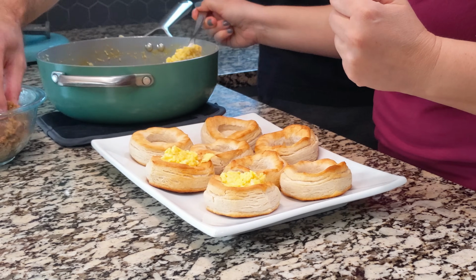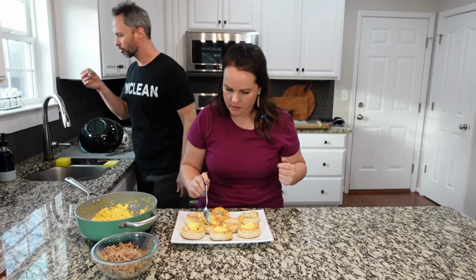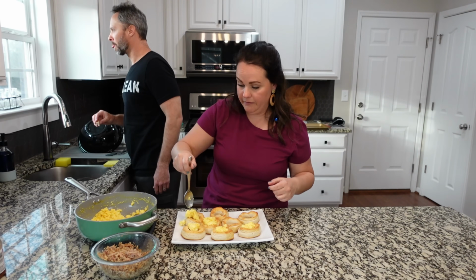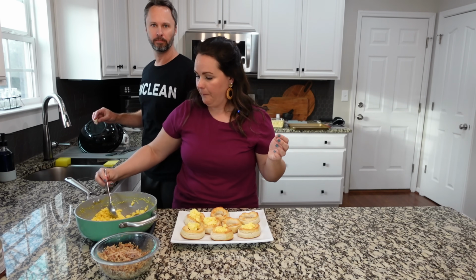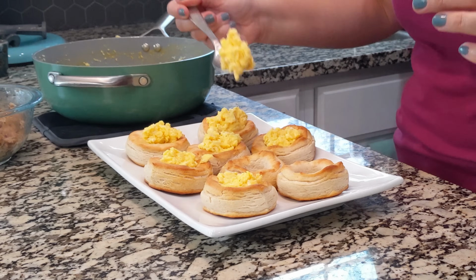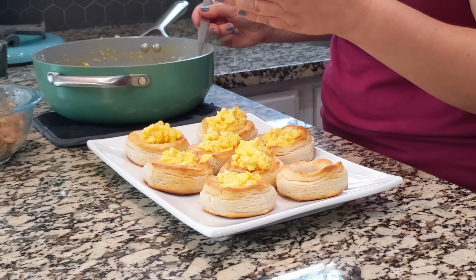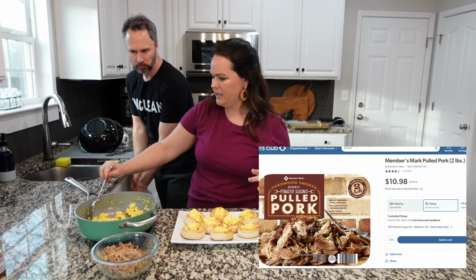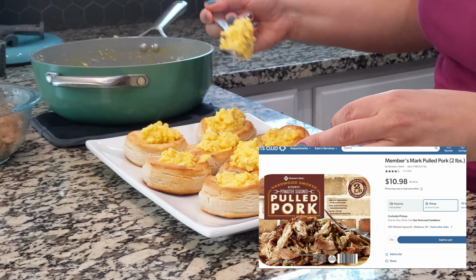Was this from something? That's from Sam's. The, really? Yeah, the carnitas. Yeah, we froze it or something. Speaking of, if you haven't had that, it's delicious. It's carnitas. It's so good, y'all. Carnitas from Sam's, and it's refrigerated. You can reheat it in your oven. You can reheat it in the crock pot. That's usually how we do it, is in the crock pot. It has the best flavor. It's 2 pounds of meat, and I wanna say it's, what is it, 20 bucks? I feel like it might even be less than 20 bucks, honestly.